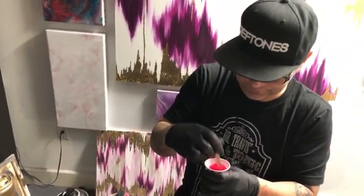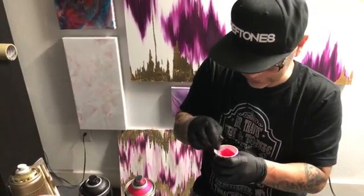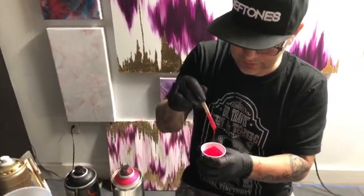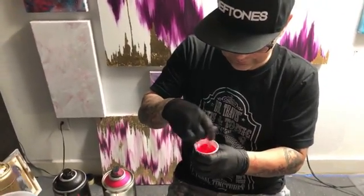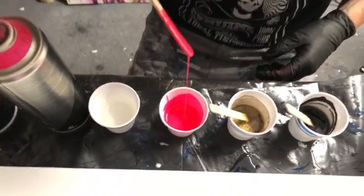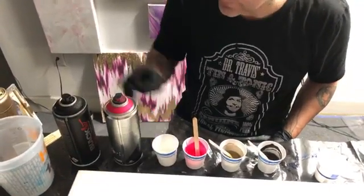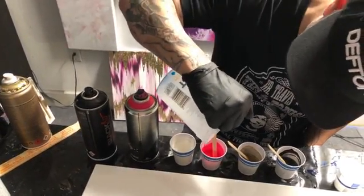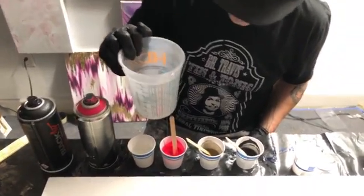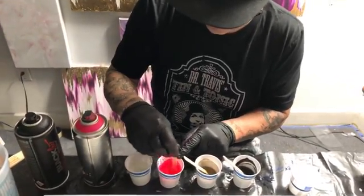That's true. Does the enamel work better than the acrylic? It depends on what you're going for. The enamel sticks to itself better. This is really thin. Oh, maybe add more resin. It depends what look you're going for, ultimately. Depends on the piece whether we use the enamel or acrylic. This is probably gonna be way too much color.